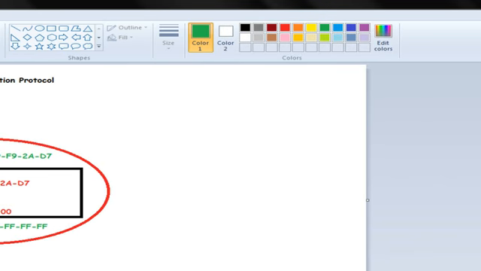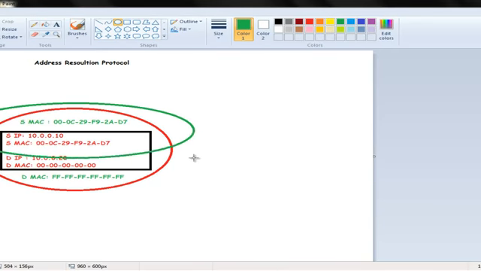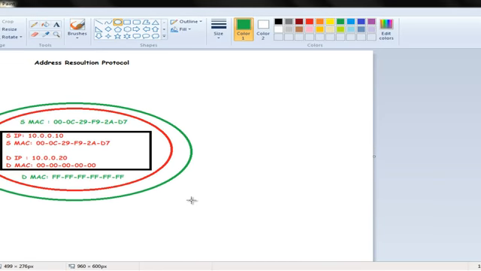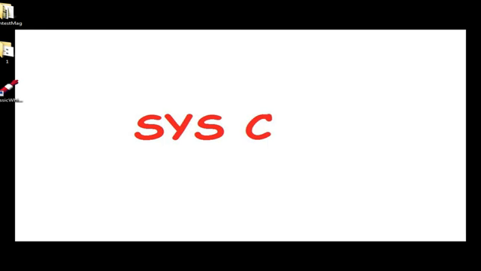Once the layer 2 header has been constructed, I'll be able to construct the layer 1 header also. There won't be any problem. Based on the medium type, it is going to be constructed. Once this packet has been constructed, it is going to be kept on the wire. The moment the switch receives this ARP request packet, it boosts the signal and sends it out on all of the available active ports except the ingress port. Now system A and system B both will be receiving it.